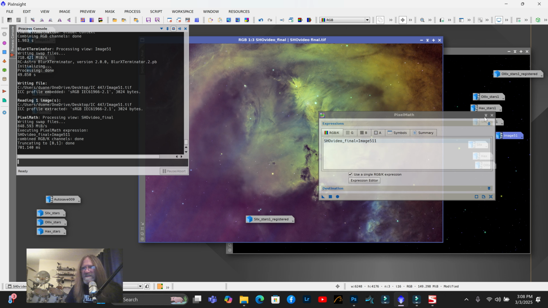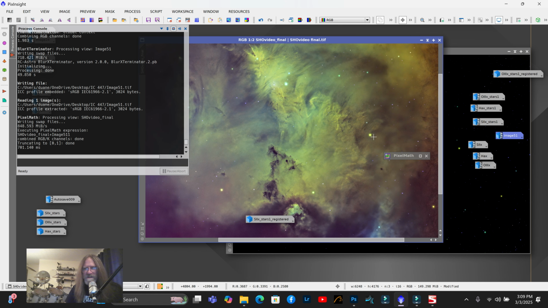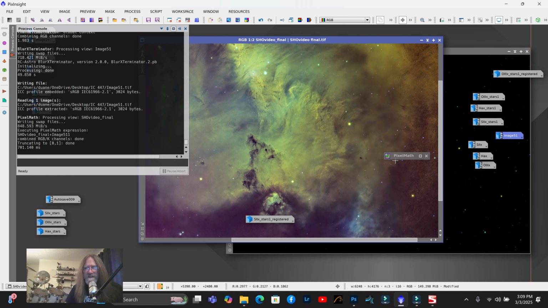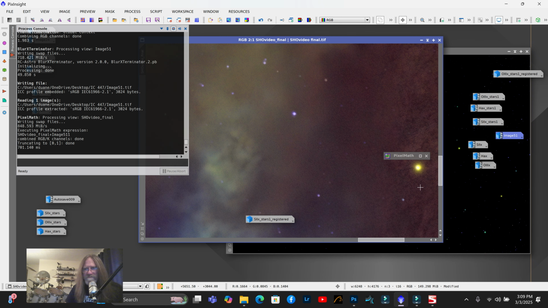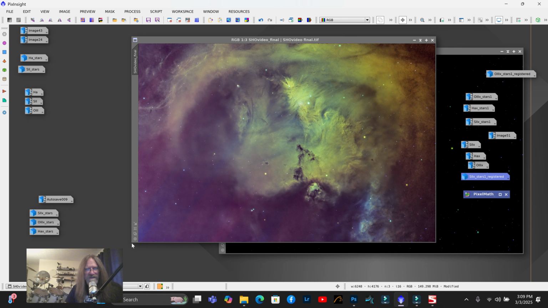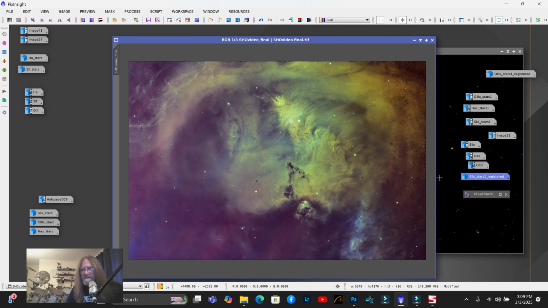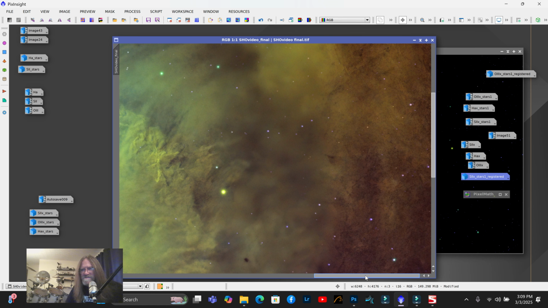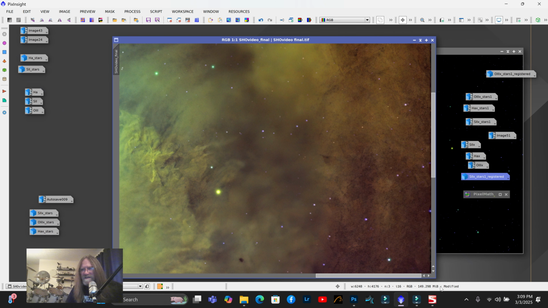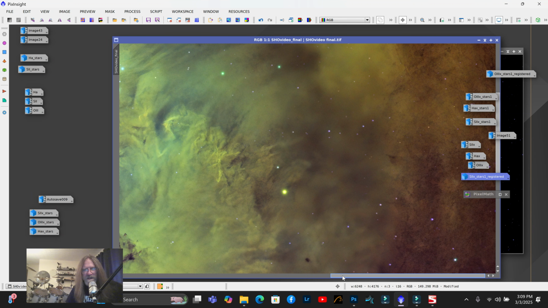All right. So this completes another video. Looks like we've got a few stars here that are rather subdued, but doesn't look too bad. This is the Cone Nebula in Monoceros. And one thing about the William Optics, we can see that there is just a slight perturbation on the edge, but certainly not very much.